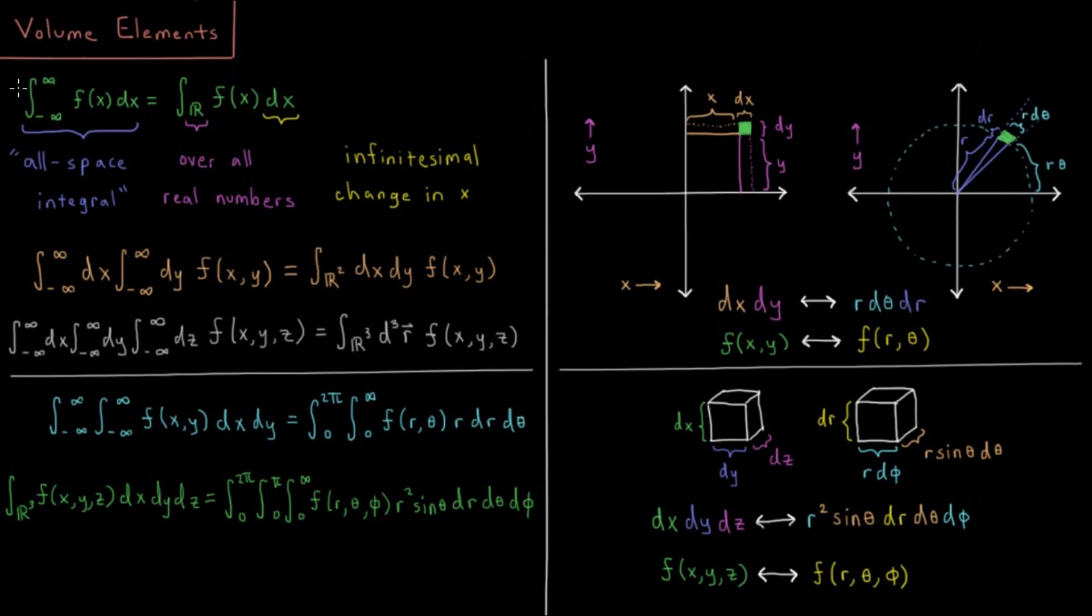Frequently we have integrals that come up in physical chemistry which might look like the integral from negative infinity to infinity of f(x) integrated with respect to x. Instead of writing the integral from negative infinity to infinity, perhaps I or other authors will get lazy and instead just include this little subscript ℝ here inside the integral symbol, and that's just an indication to integrate over all real numbers.